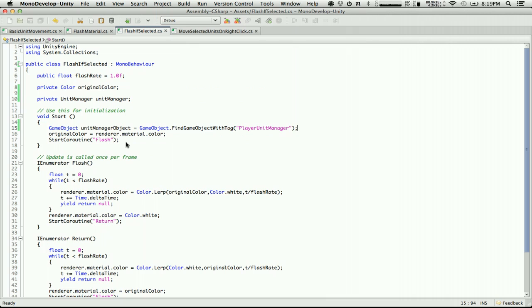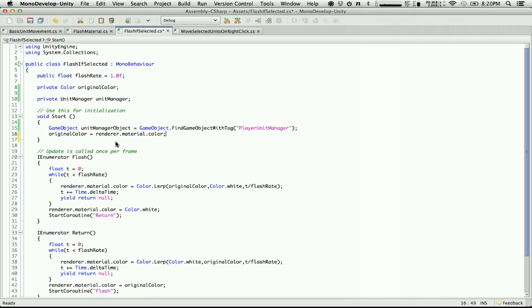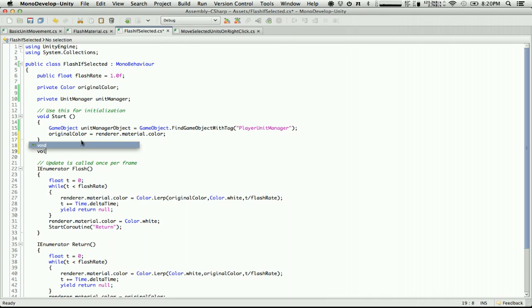Alright, so in this case, we're not going to start a coroutine flash just yet. We are going to take that out of there, and we're going to get an update loop going on.